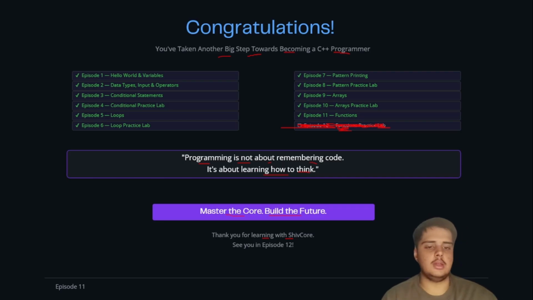Before going, I want to say one thing to you: congratulations, you have just learned one of the most important concepts in programming. From now on, instead of writing the same code repeatedly, you will think like a professional developer, breaking large problems into smaller and reusable functions. Your homework is to build a simple calculator using 4 separate functions and try solving it on your own before looking at any solution. That's where real learning happens.